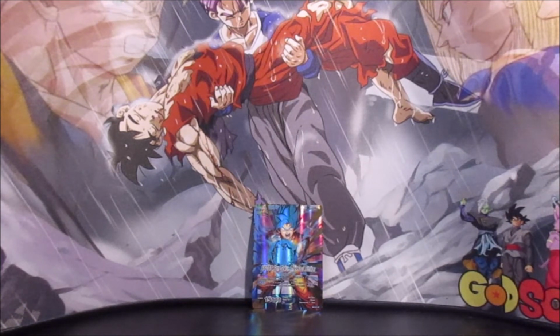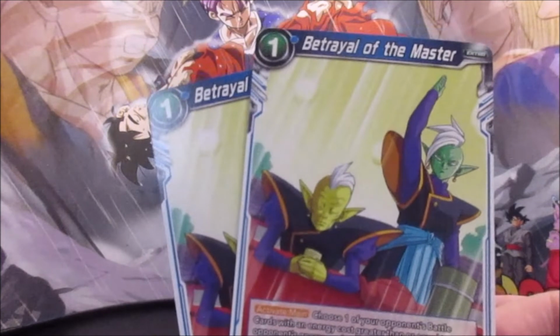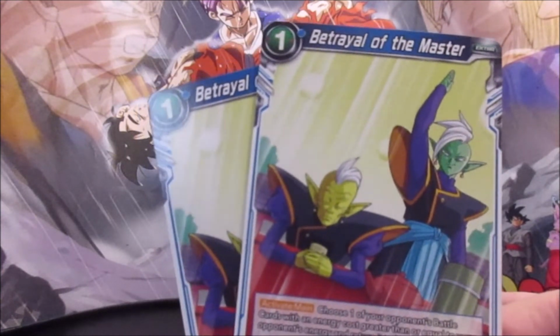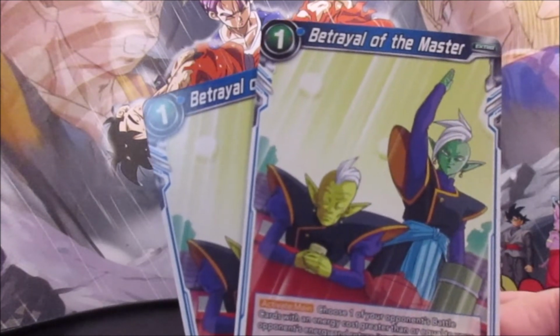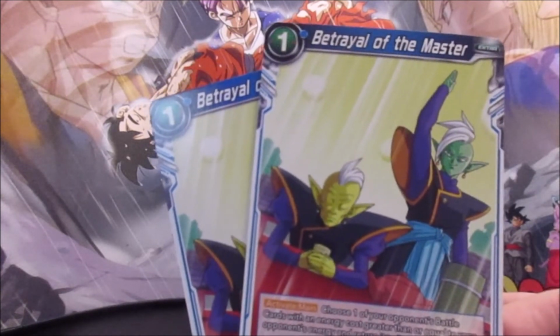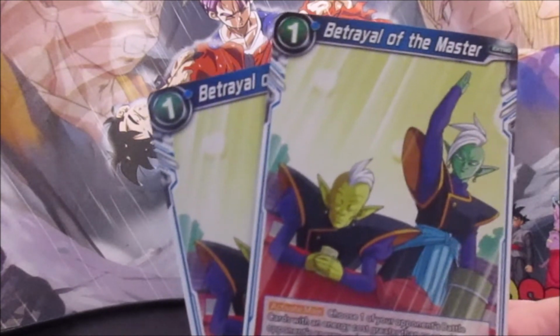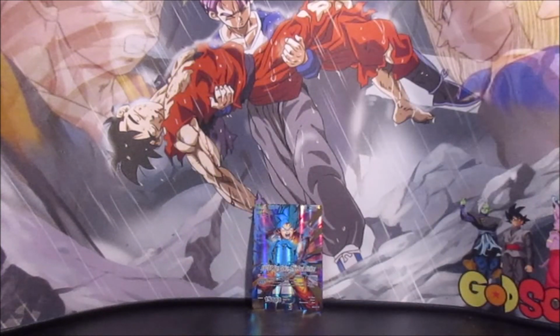Now, as far as stuff to side deck, if you really needed something to be able to snipe a card of a higher battle power, you could always run Betrayal of the Master. I had 2 in the deck, and I took them out because I didn't really need them. But being able to choose an opponent's battle card for 1 energy and return it to their hand, it has to be greater than their current energy or equal to it. But a lot of times, this game is all about getting out your biggest cards as fast as possible, so this card works really well against that.